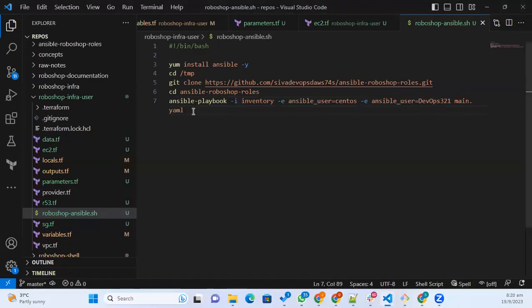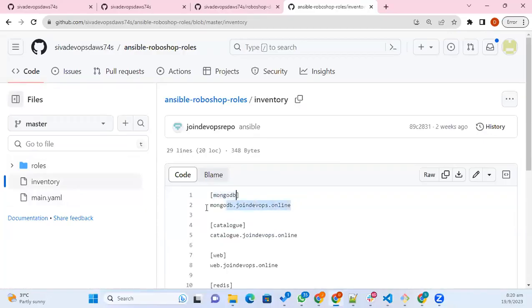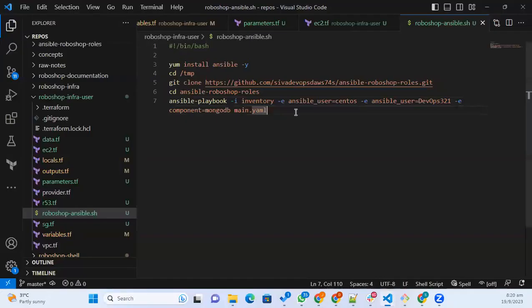Okay, so that is just like -e component=MongoDB, for example. Okay, so it will refer to this repository, mongodb.joindevops.online. So then it will run it. Okay.